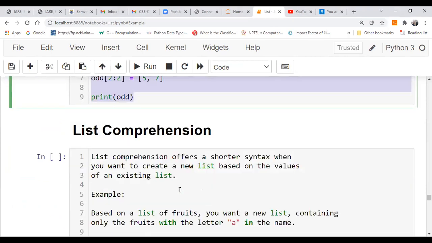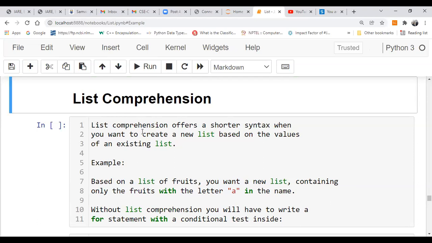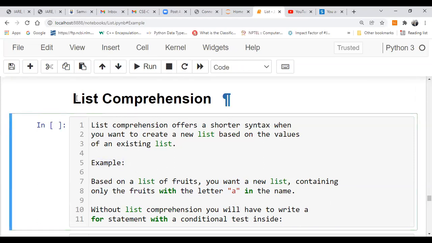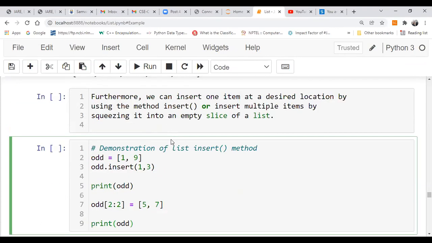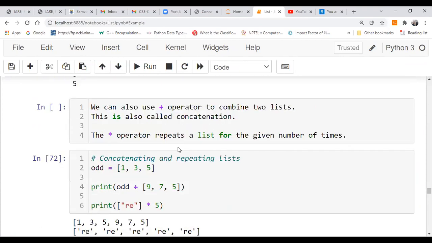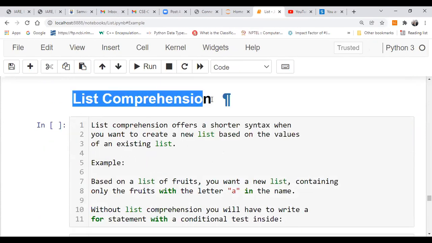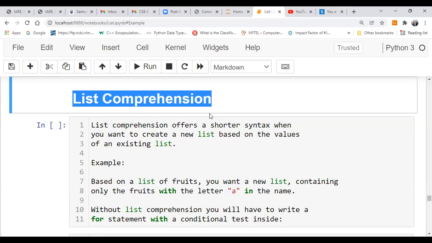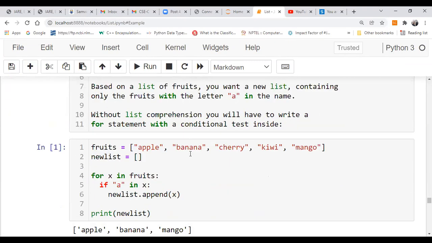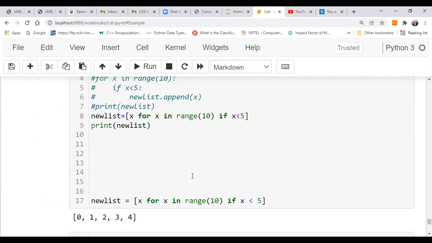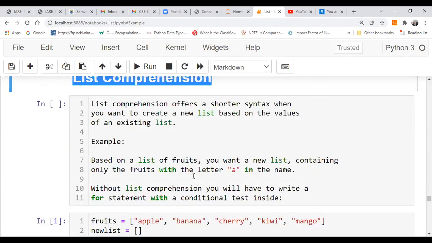This is very, very important. I'll take a 5 minute break and then come back. Direct questions will come. They won't ask about list concatenation. But they'll ask about removing, inserting, the difference between insert and extend, the remove method, and the append method. You can expect direct questions on list, explaining list, list comprehension, and adding elements. Only three concepts you will get questions on: adding elements, list comprehension, and the main question on list. Once you complete list comprehension, it will be finished. Later we will go to the other concepts.